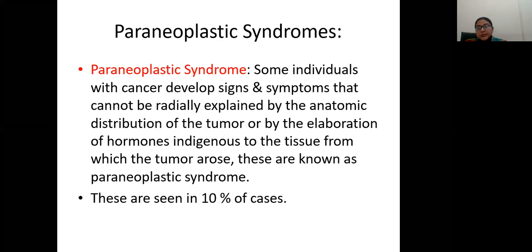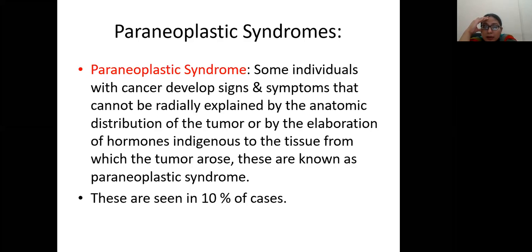Now the paraneoplastic syndrome, because this question is very important. It is frequently asked in your viva. Anyone can ask what is paraneoplastic syndrome, give examples of paraneoplastic syndrome, and tell the tumors which produce these syndromes. It can also be asked in your SAQ: tell the names of the tumors which play a role in paraneoplastic syndrome.